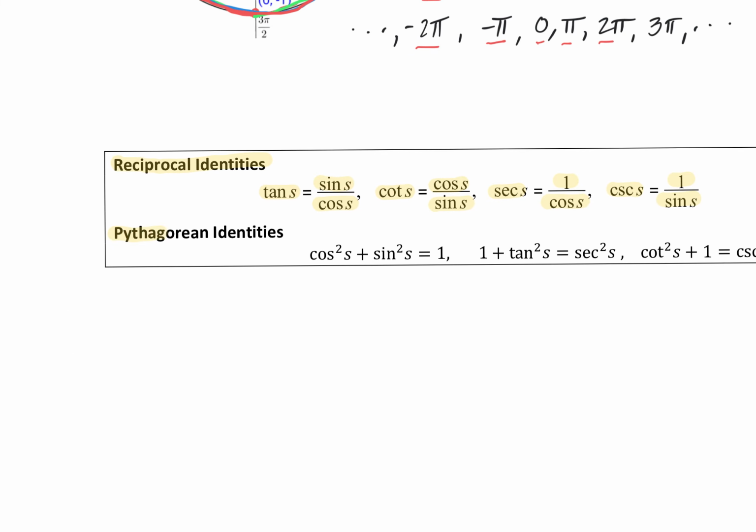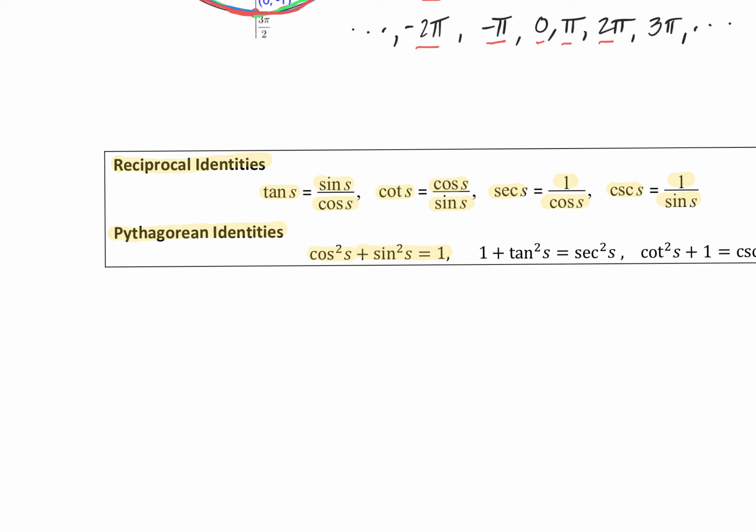The other identity we're going to look at, we already talked about this earlier when we looked at the unit circle: x squared plus y squared is equal to 1, and then we replace our x with cosine, we get cosine squared, and the y with sine, plus sine squared is equal to 1. So this is a Pythagorean identity, cosine squared plus sine squared equal to 1. That's going to be ingrained in your brain. You may not remember these other two, but it's not necessary, because you can always start with cosine squared plus sine squared equal to 1 and get these other two Pythagorean identities.